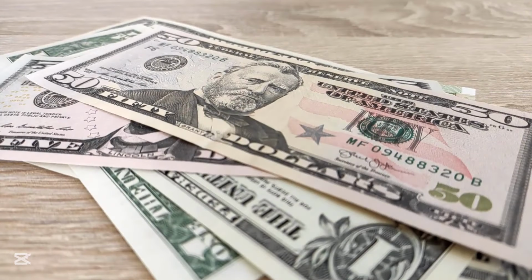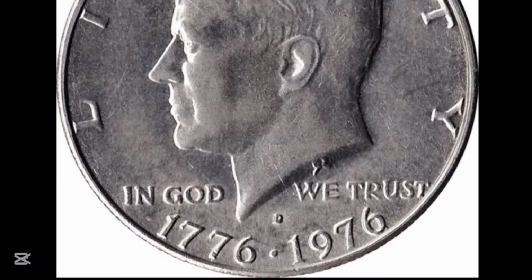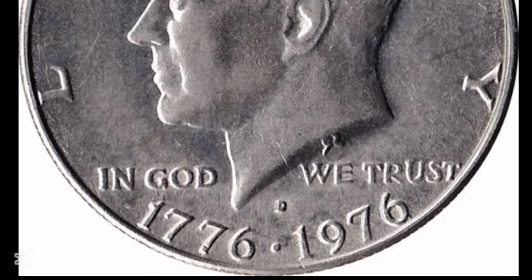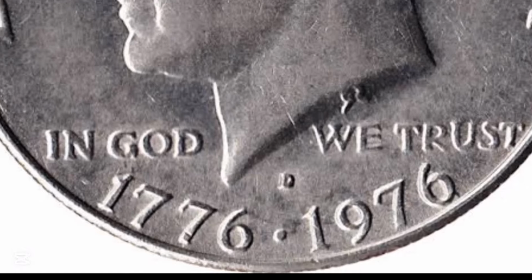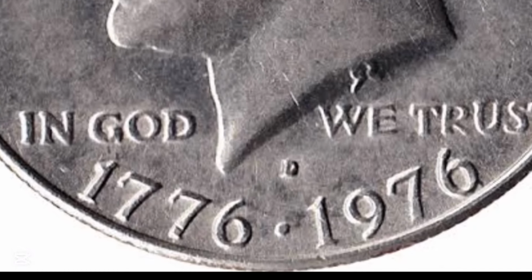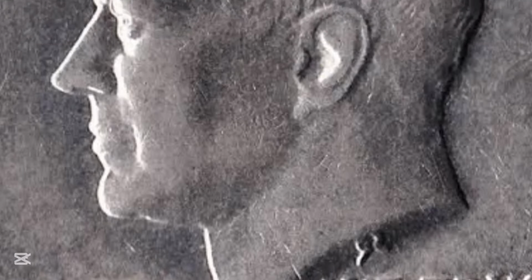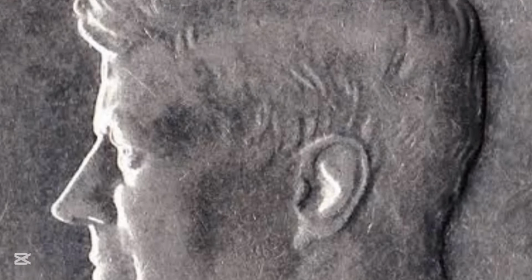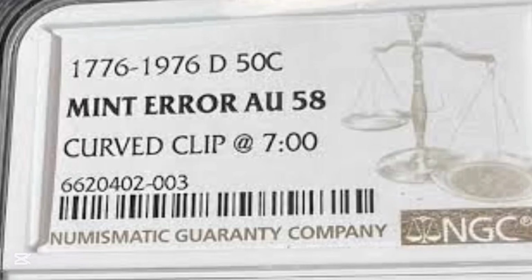The obverse of the bicentennial half dollar remained largely the same as the coins from the previous year. They still bore the image of John F. Kennedy produced by the Mint's chief engraver at the time of the first Kennedy half dollars, Gilroy Roberts. Above Kennedy's image, the word Liberty curves around the upper two-thirds of the coin edge, and the motto, "In God We Trust," appears alongside Kennedy's neck. The only difference from earlier half dollars was the date. The bicentennial edition had two dates beneath the portrait. These read 1776-1976, with a dot separating the years.